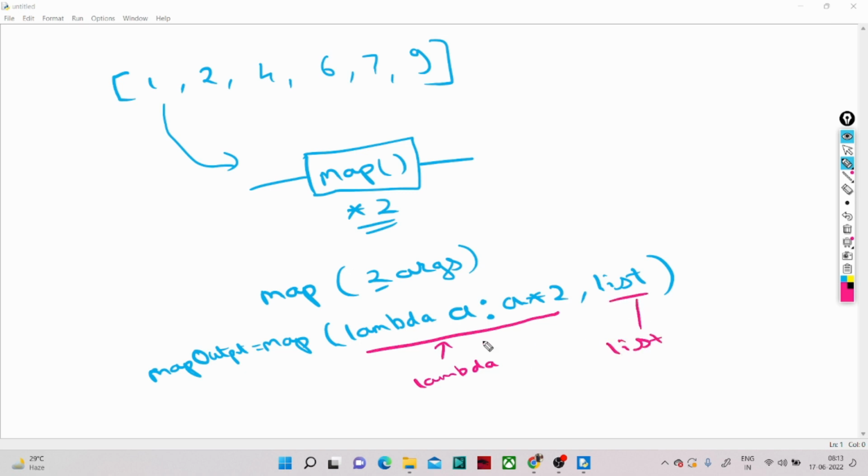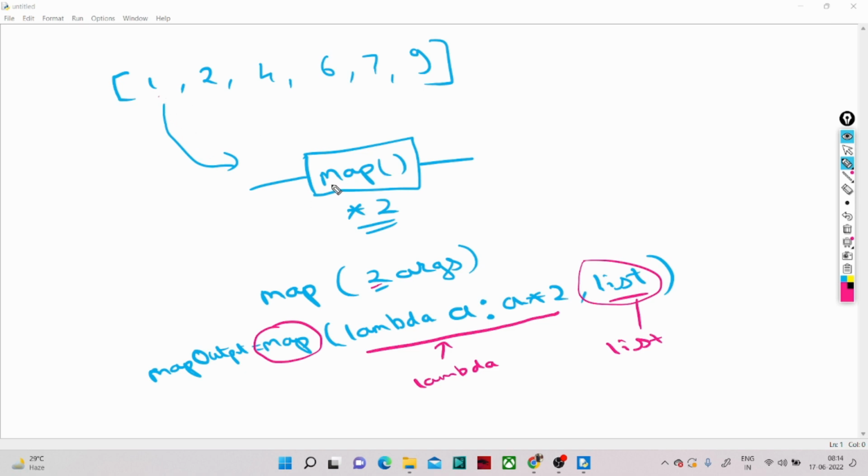Whenever you use this map function, you will have to remember that at the first position you pass the lambda function or lambda expression, and in the second place the list. So how would this map function perform over this list? My condition is multiply by 2.